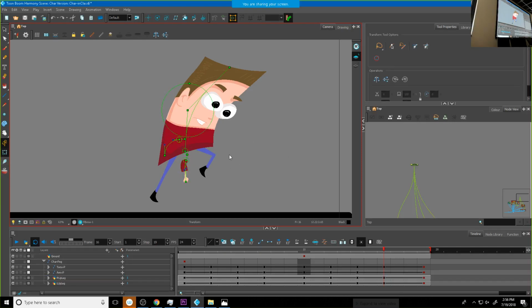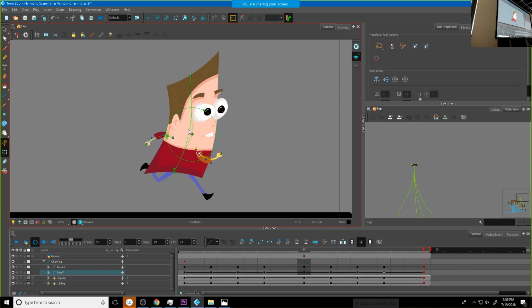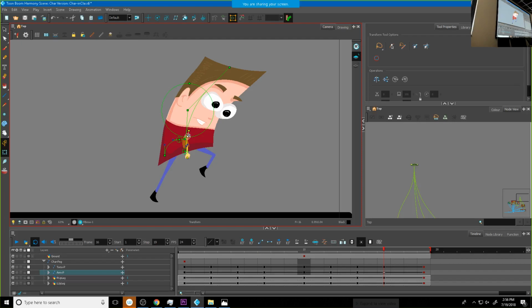So it goes from there to there. I want to move that forward more. Maybe even drag it back more. I feel like he's sort of twisting that arm forward. And of course my legs are all broken, so I'm going to have to fix those entirely. Twist.